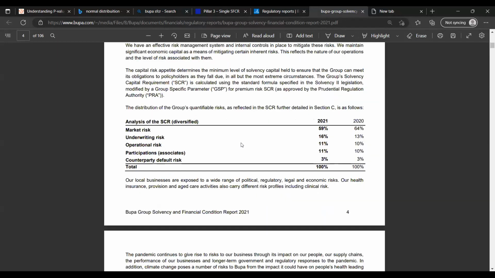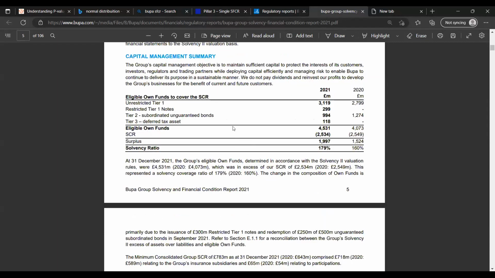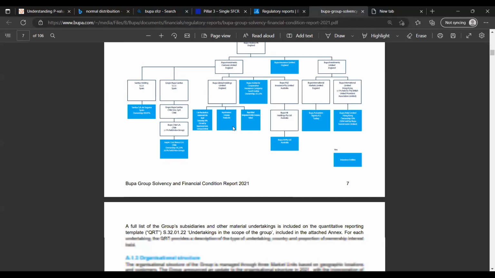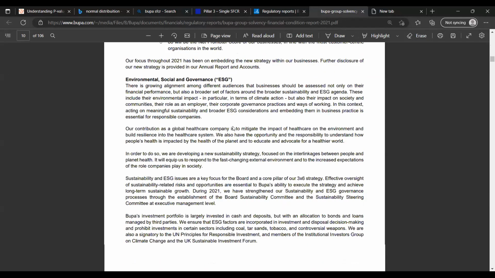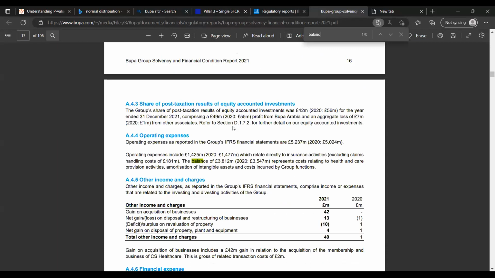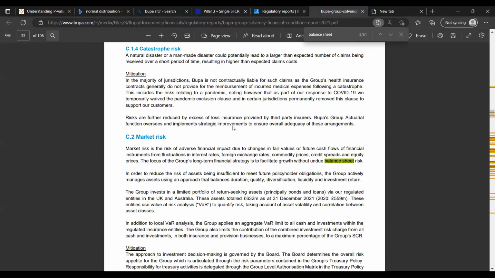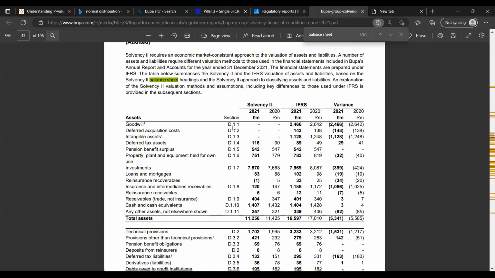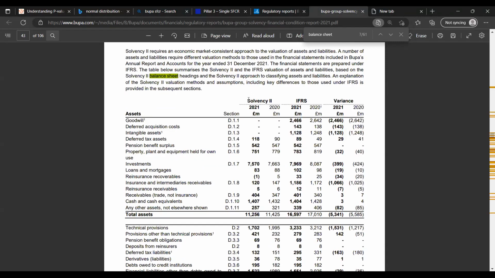So let's have a look. So what if I type balance sheet? Here we go. So look, number one, notice there are two different valuation bases. What do I mean by valuation bases?